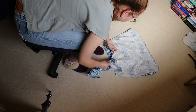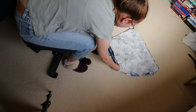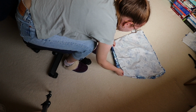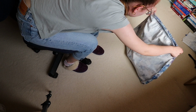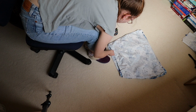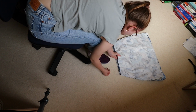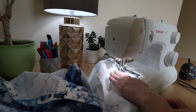So I had to take in the width of the skirt slightly because it was wider than the top to be able to attach them together. So I did a running stitch only on the skirt. You can see it's a little bit ruched in. And then I turned the skirt inside out and I placed the top inside to be able to sew them together. I pinned them together all the way around. I did mark kind of halfway to make it attached evenly all the way around and make it as neat as I possibly could, and I just went about pinning at a 90-degree angle to the waist.